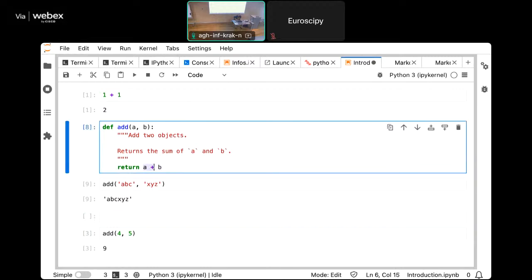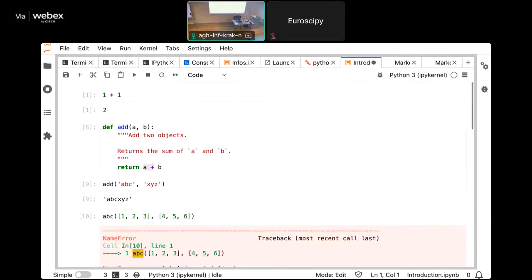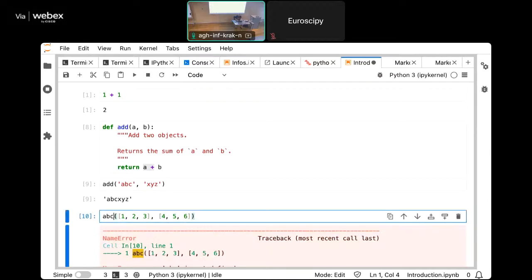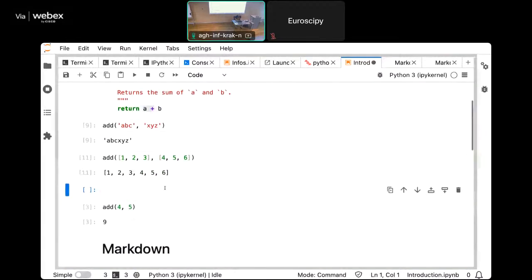Yeah? And this plus is not reserved for numbers. You can also use it for strings, or you can use it for lists or many other objects that work with plus. Yeah? And this makes Python very flexible, because you can do a lot of things with it, which in other languages would take you way more work to get there. Yeah? It has other advantages, and also other disadvantages here.